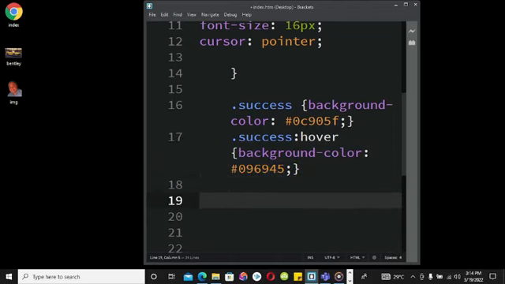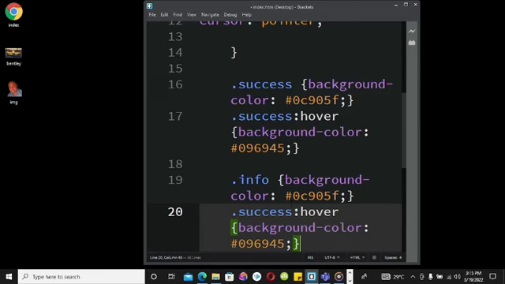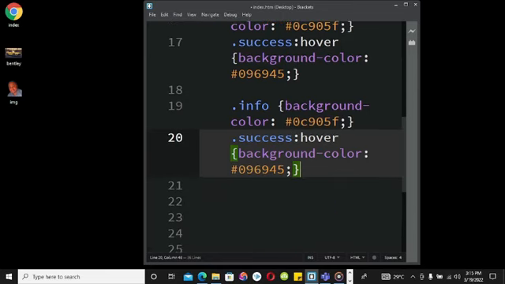Next we are going to define a different button entirely, which we'll call the info button. To do that I'm going to say .info. Also going to define the background color for it and also the hover, so I can simply copy this completely from this point and paste it here, changing the respective color.